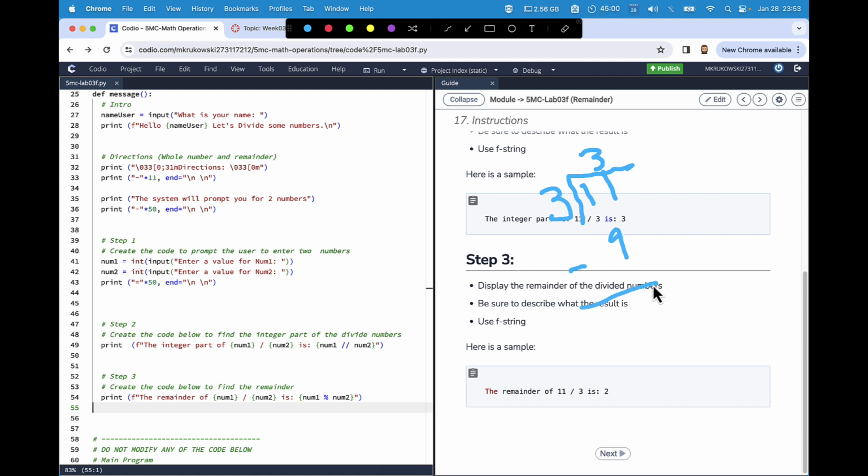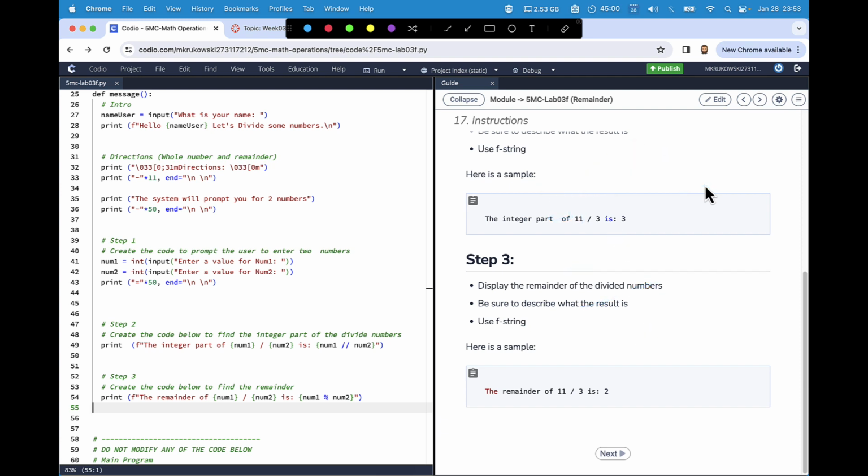We subtract that, we got 9, 10, 11. So we got a remainder of basically 2 over here. So that's how we get the 3 value, and that's how we get the 2 value in this particular case.